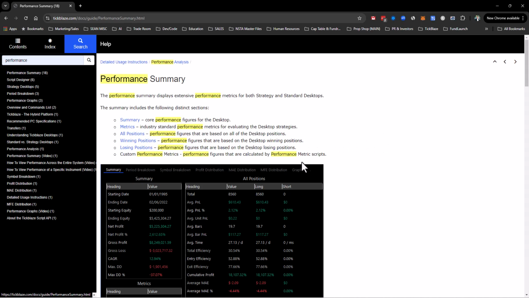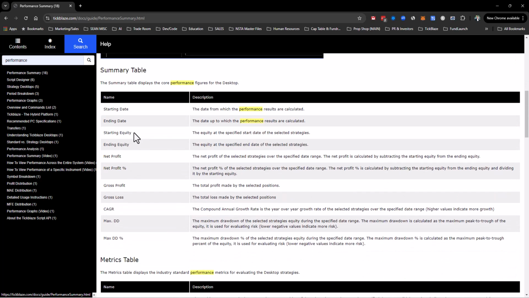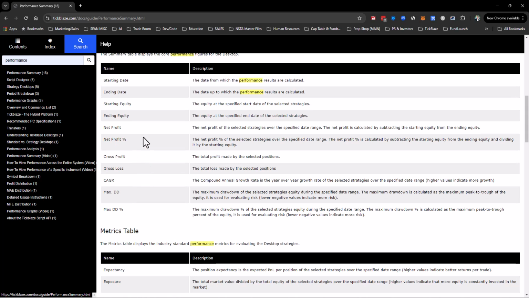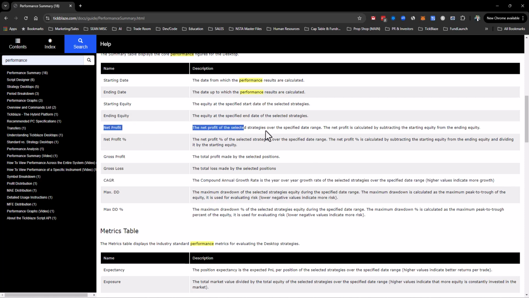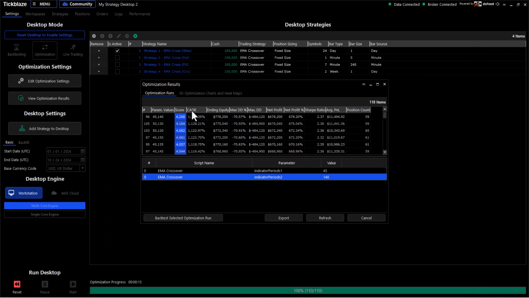And now you're going to see there's a performance summary. What the performance summary does is it tells you the breakdown of what all these details are. And they're going to be transferable across backtesting and optimization, right? Like the CAGR is the CAGR for everything, right? Ending equity, starting equity is the same. Net profit's always going to be net profit. So whether you're looking at it from a backtest perspective or from an optimization, it's irrelevant. But if you ever have any questions, just hover over the columns. It'll give you a breakdown. And if there isn't a tooltip, then go into the actual wiki and you'll be able to find the details there.